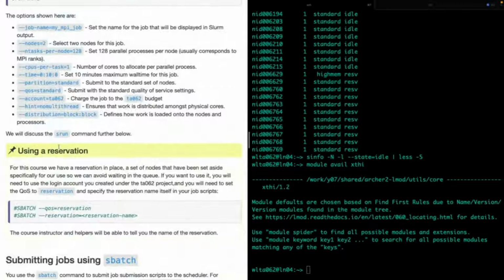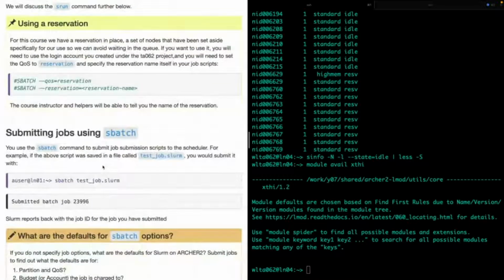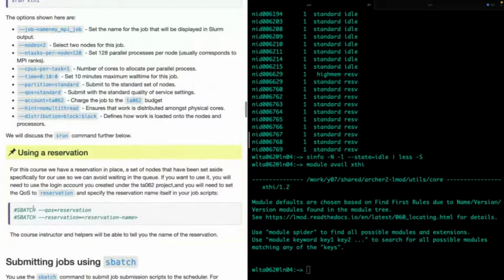So when we get around to actually running jobs like this, I'll show you this. We can use sbatch with QoS equals reservation, rather than the standard QoS, and we can then provide an extra option to sbatch, the reservation option, and we give a reservation name. That means we'll be able to run on our reservation. We do have a reservation for this afternoon, and I've put the details in the Etherpad.